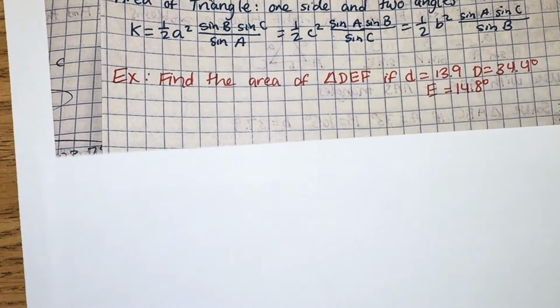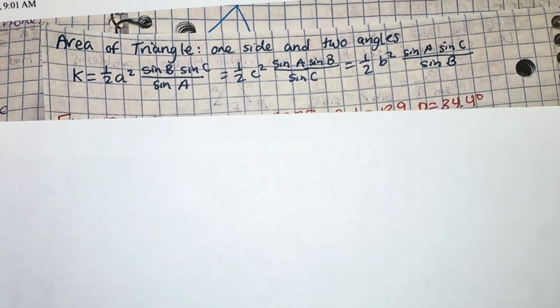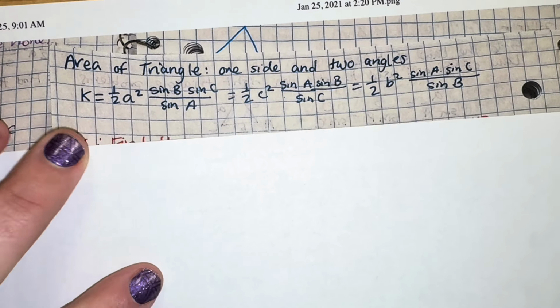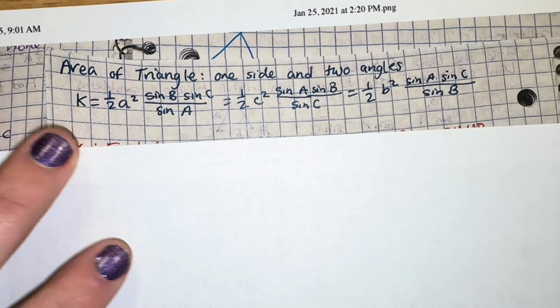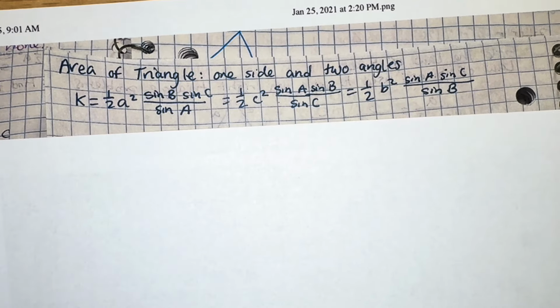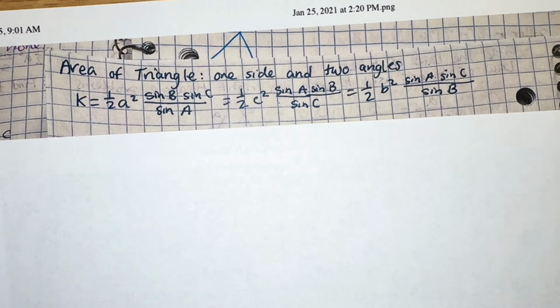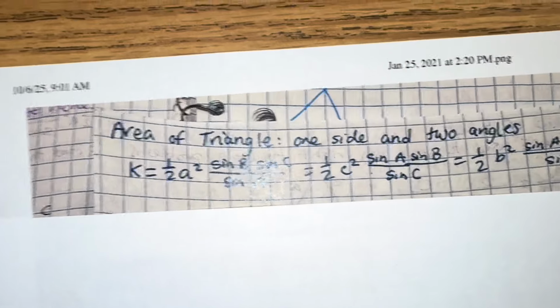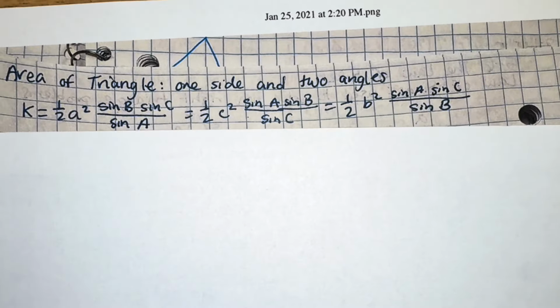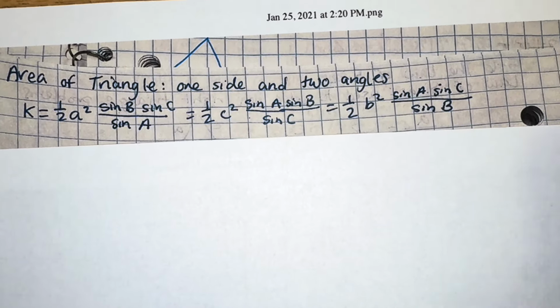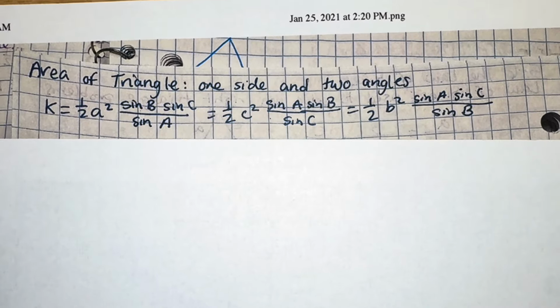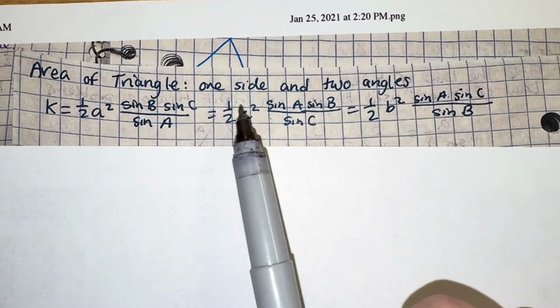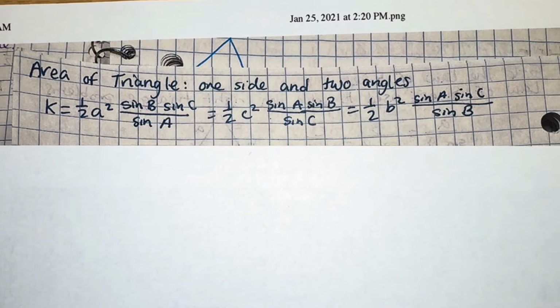We also can use a different area formula depending on the information given. So on this area formula, it gave us one side and two angles. Let's try and zoom in a little. So this is a formula we can use for this. It's way more complicated, but we can still do it when it gives us one side and two angles, because we can find that third angle.